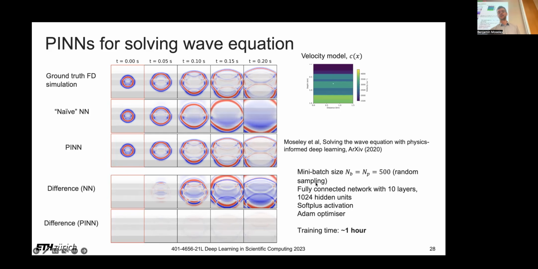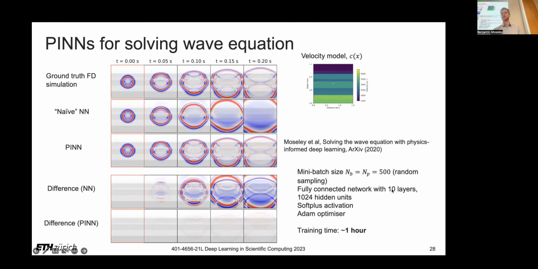So this is a couple of things. The most interesting thing here is the training time. So this is a 3D simulation, so we had to generate points in a 3D space, and this is another limitation of PINNs. As you go to higher dimensional problems, you have to sample collocation points in higher dimensions, and the number of points that you need to properly sample that domain can grow exponentially. So instead of sampling thousands or millions of points, we did a mini batch. We randomly sampled just 500 points in the domain, and then changed the points every training iteration, to make sure that we eventually covered the whole domain.